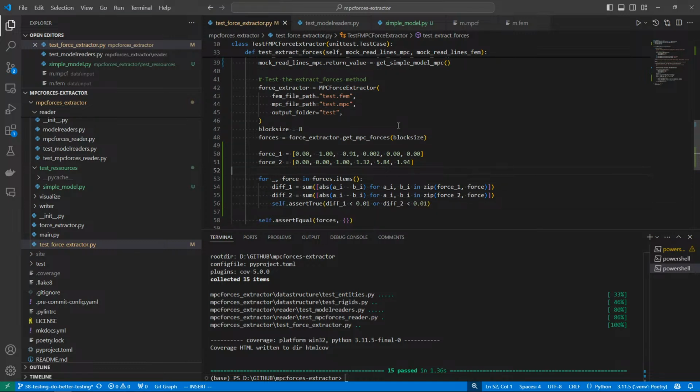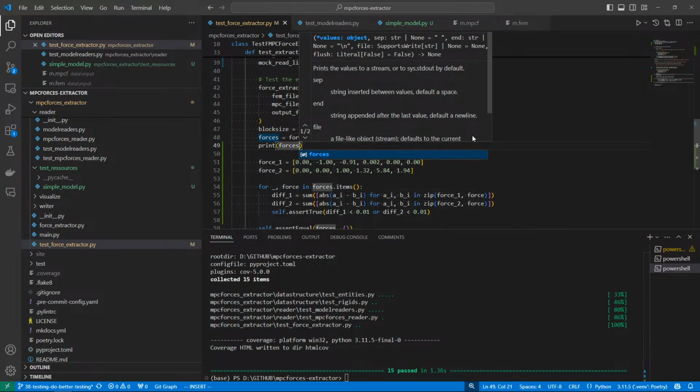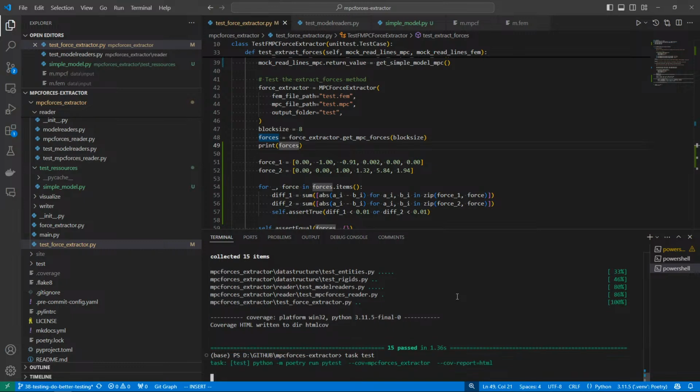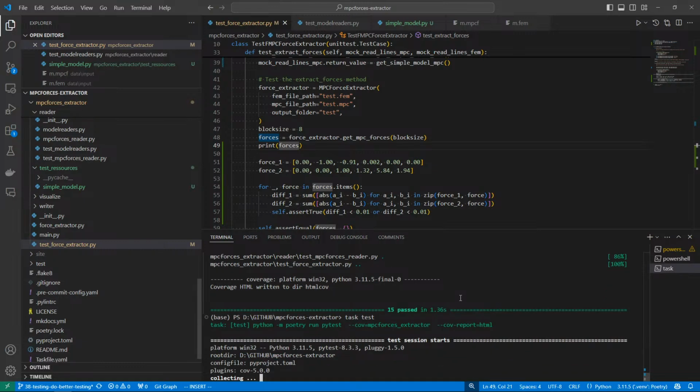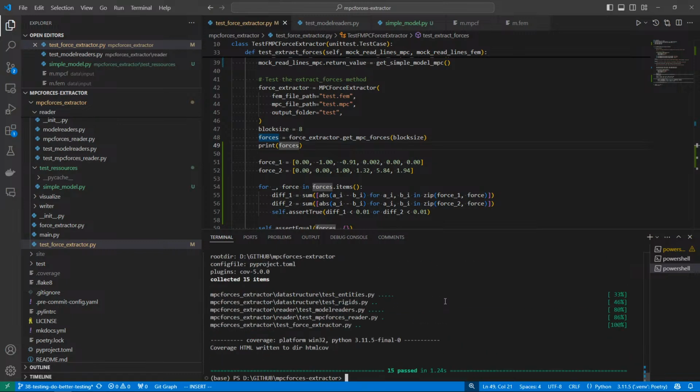Why did it not work? Let's use just a print of forces and let's see what this is giving us. Ah, this is not working, right?